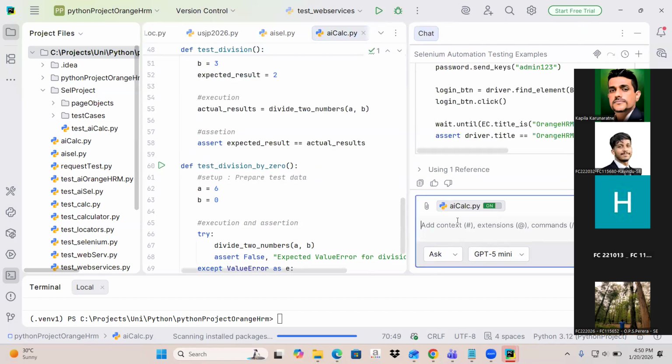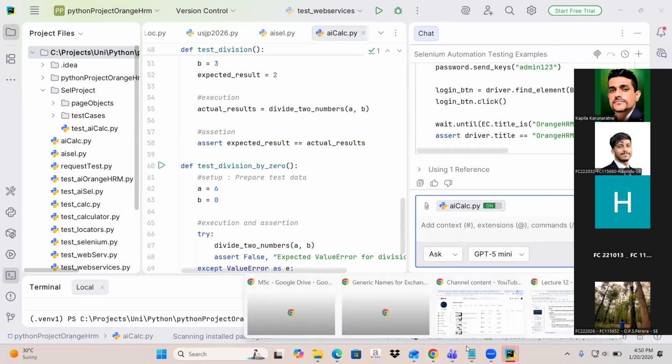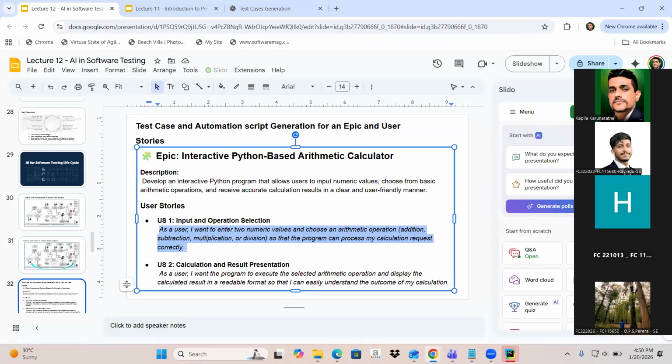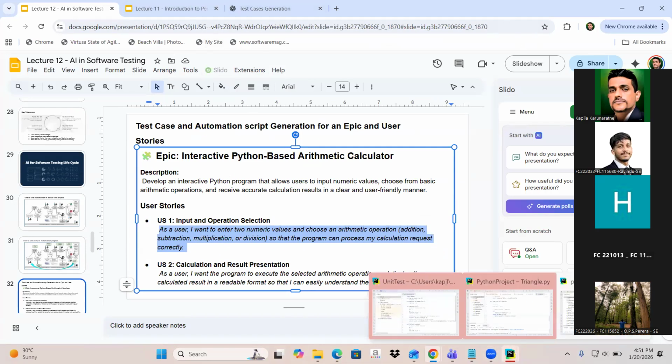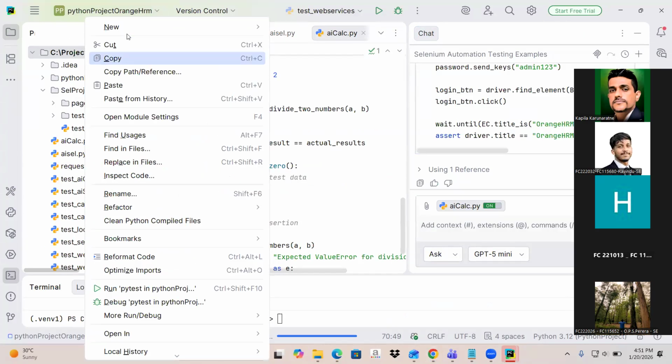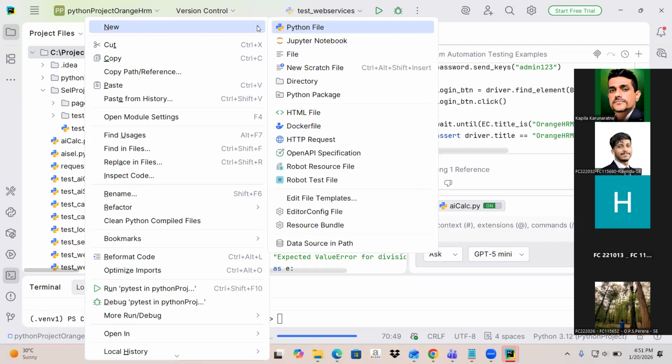Here you can give this epic or user story and ask it to generate your code. But rather than doing that, I will show you something. You can write the code even within that, but I have already written my code.